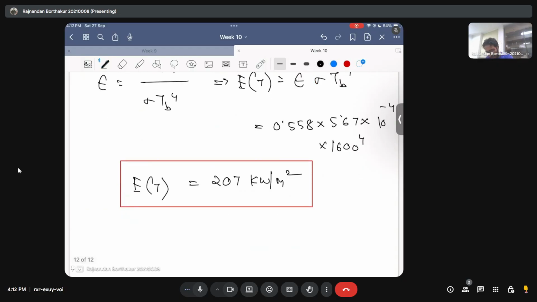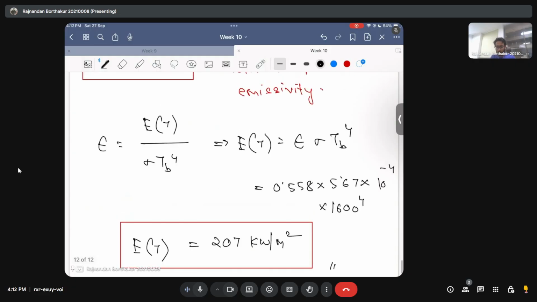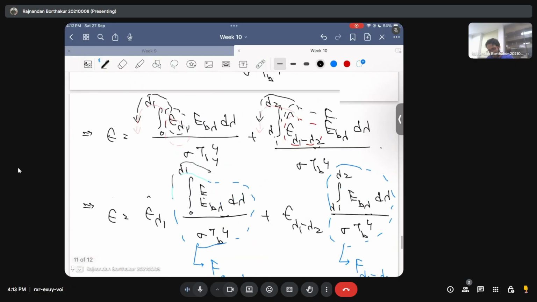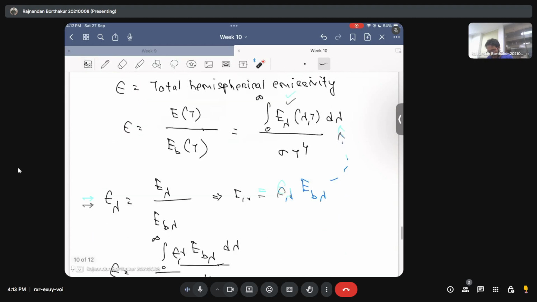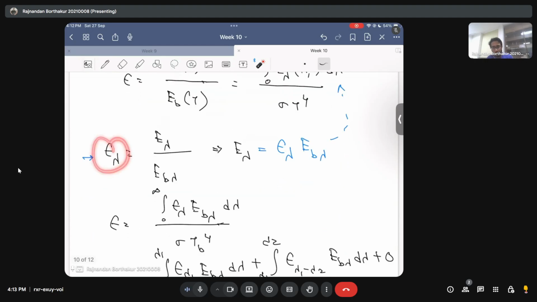Okay, I hope you have understood whatever we did in this exercise. I'll stop here for a couple of minutes just for you to digest whatever we have done, and I believe this is a very important exercise because it clarifies your concept of the band emission functions. It clarifies your concept of how to deal with real bodies by introducing this emissivity, and then also trying to understand how you define the spectral emissivity.